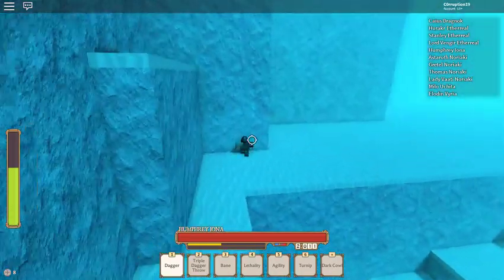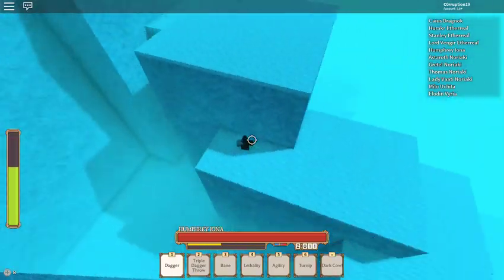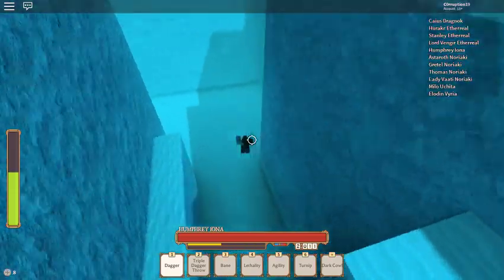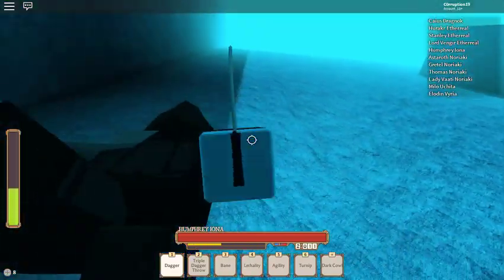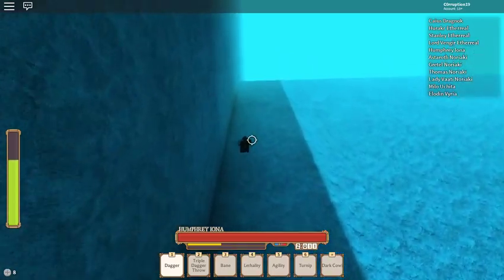So, afterwards, you're gonna climb up here. Now, for this part, I recommend you stick hard to the left. So you're going to climb down here, and you're going to come over here. If you can't make this climb, then find another way up. But yeah, you're going to climb all the way up.